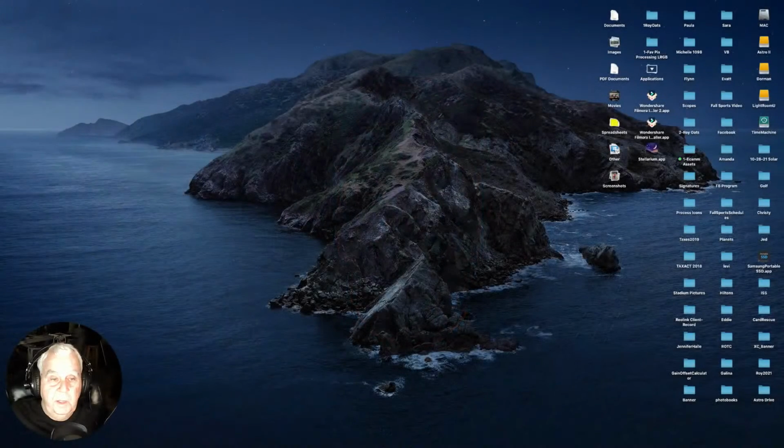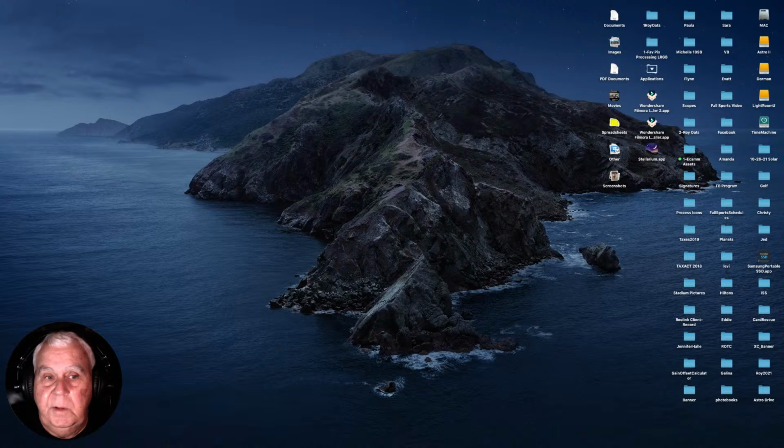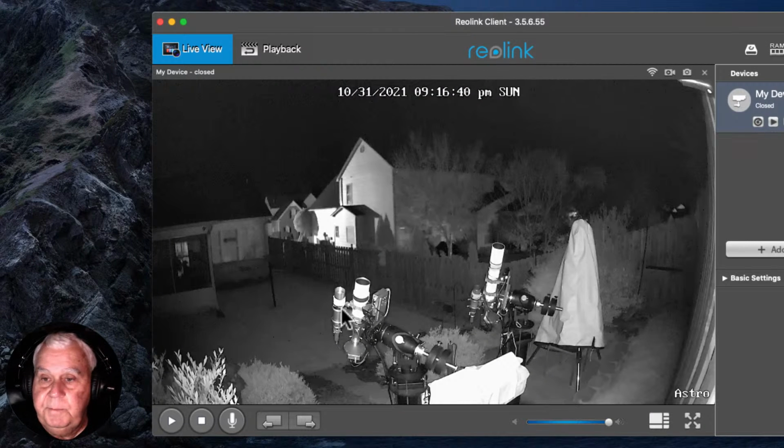So let's just head over there right now, and let me share my screen. And wow, that's a bright one. I'm going to have to dim down that camera. Tell you what, we're just going to change cameras, and there you go. It won't be so overexposed. All right, first I'm going to take you outside.